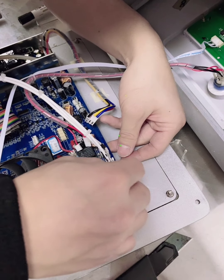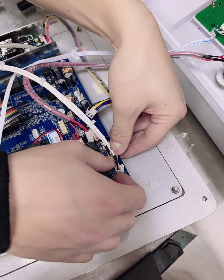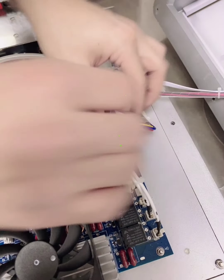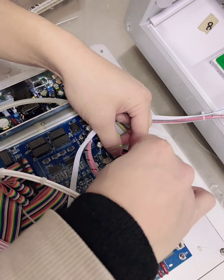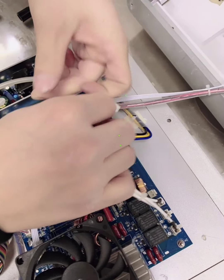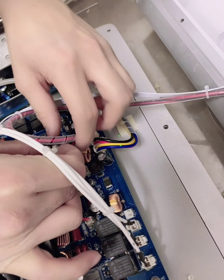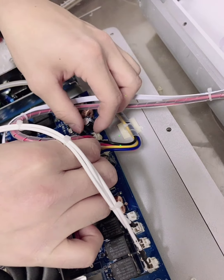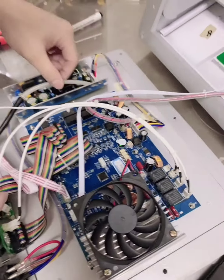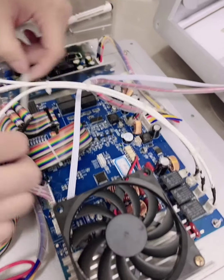Now this is very important. You make the note for 1, 2, 3. Put all the lines into the right place. No matter if ours is the same as yours, please make sure where you take it off, you will need to insert it in the previous place.